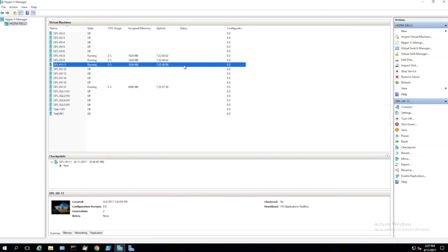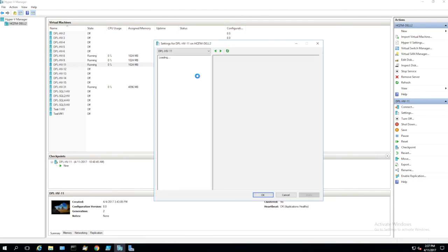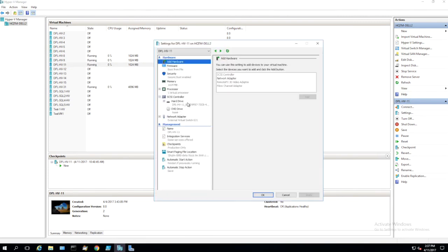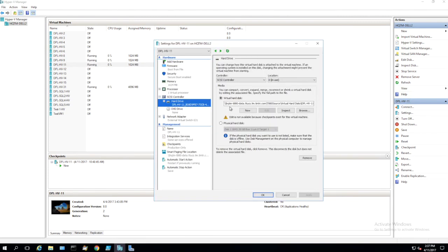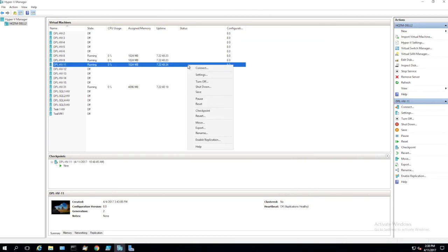Now we'll finish out our suite of demonstrations with remote ODX. We begin by noting the hard drive storage location of a VM named HV-11 within Hyper-V Manager. At present, the hard drive resides on a T880 array in a share named T880 source. Now we'll move the VM storage to a different Tintri array.